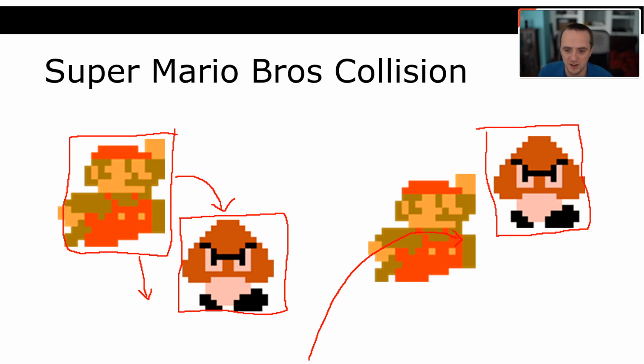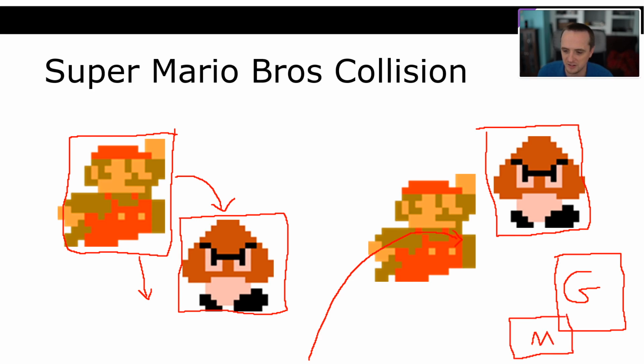What happens is, if the two bounding boxes are overlapping, then all that it checks is, are they overlapping, and is Mario moving downward even a little bit? So for example, if this was the Goomba's bounding box, and this was Mario's bounding box, as long as Mario had a negative speed in the X direction, then he would actually kill this Goomba.